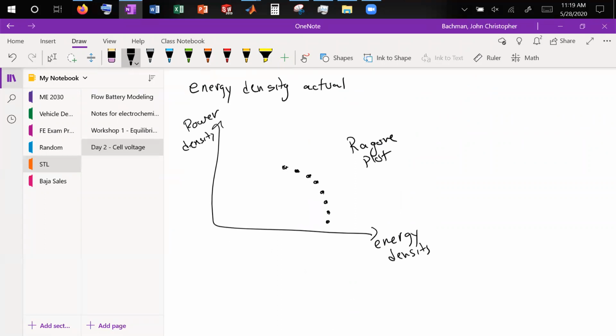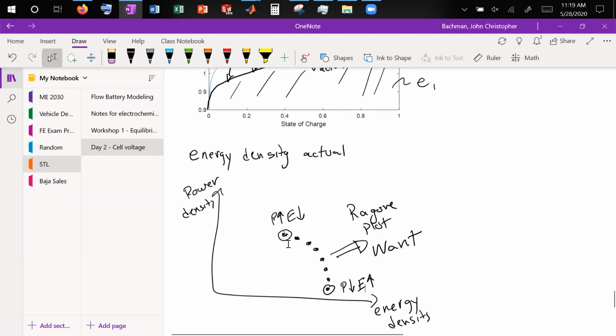And we compare a lot of technologies on these. And you obviously want to push this direction. This is what you want. You want high energy densities and high power densities. But it's a nice plot to show what the trade-off is for your system in terms of power density. So if you want to run high power, you're going to get low energy. So this is power high, your energy density is low. Or you might run in a scenario where your power is low, but you want high energy density, depending on what you need. So even with these simple models, you can begin to make some assessment about this technology, and you could compare it.